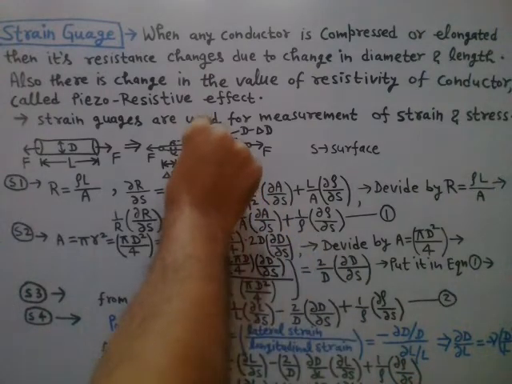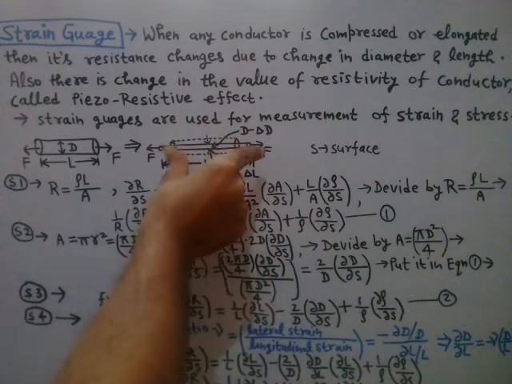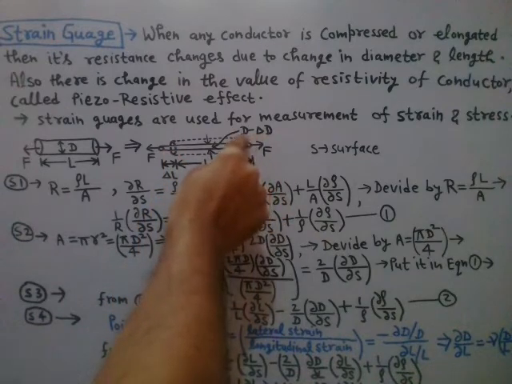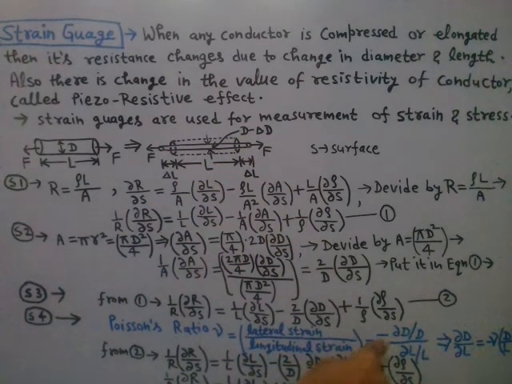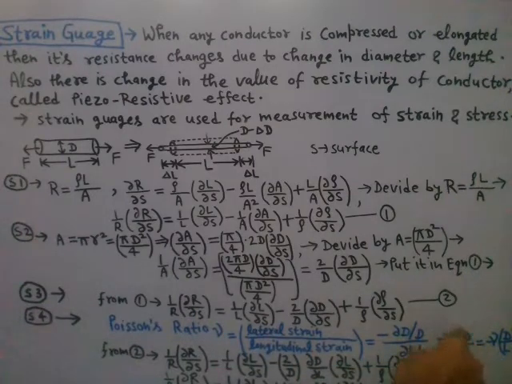Now you see that there is a decrement in the diameter. When you elongate this conductor, there is a decrement in the diameter, that is d minus delta d. So I am representing this decrease by a negative sign, minus. Minus shows the decrement in this diameter, right? That is the lateral strain, that is minus del d by d divided by del L by L, that is equal to Poisson's ratio, right? Now from here you will calculate del d by del L is equal to the Greek letter, this looking like a V, right?